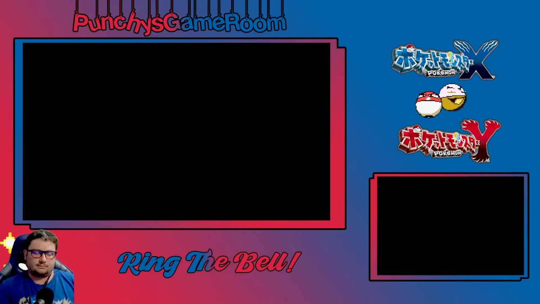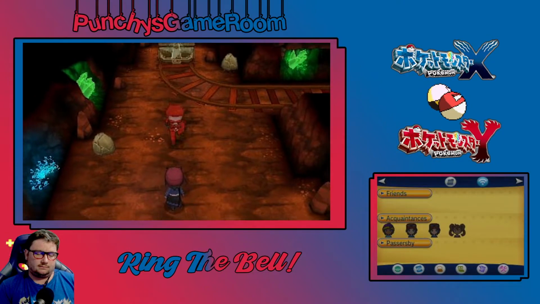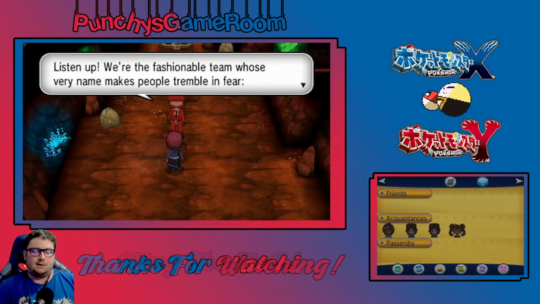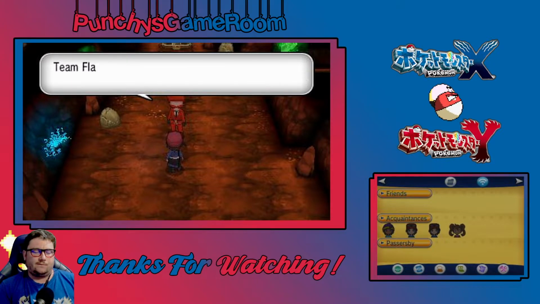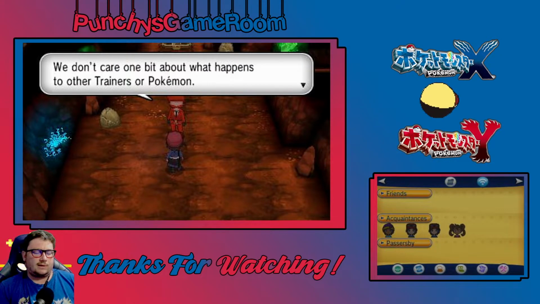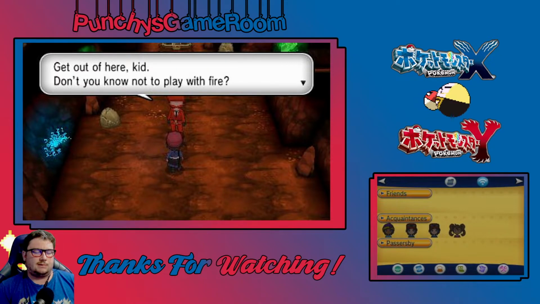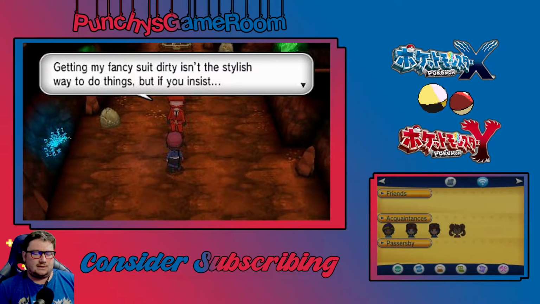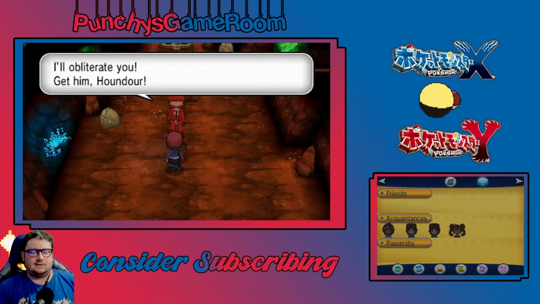What's this? Well, well, what do we have here? A nosy little trainer has come poking around. Listen up, we're the fashionable team whose very name makes people tremble in fear. Team Flare. Team Flare's goal is to make it so we're the only ones who are happy. We don't care one bit about what happens to other trainers or Pokemon. Get out of here, kid. Don't you know not to play with fire? Getting my fancy suit dirty isn't the stylish way to do things, but if you insist, I'll obliterate you. Get him, Houndour.